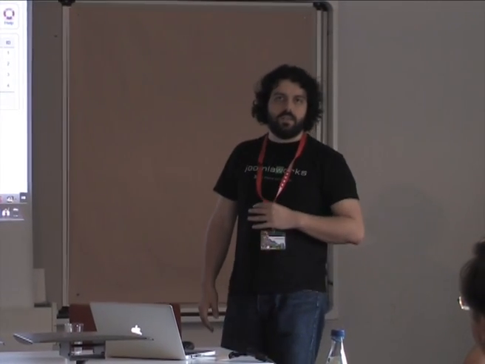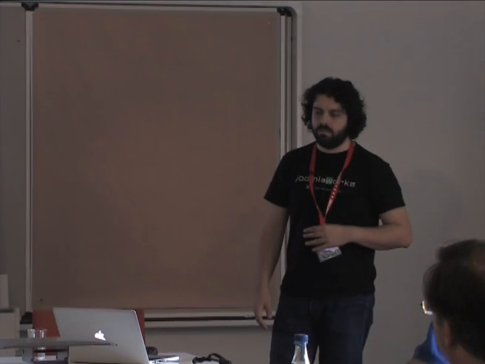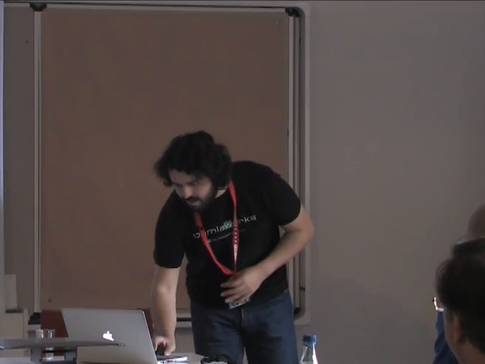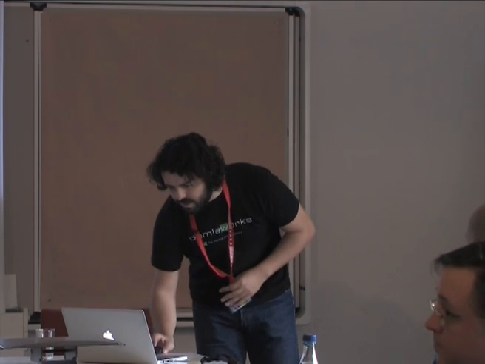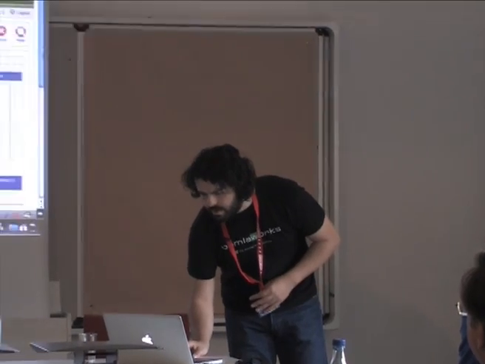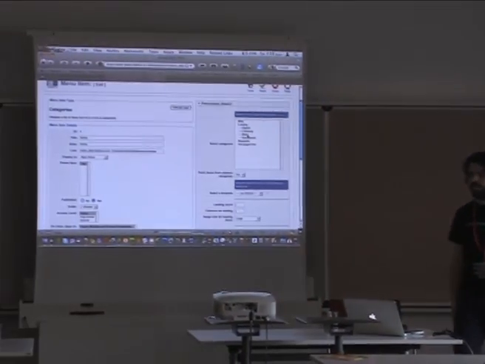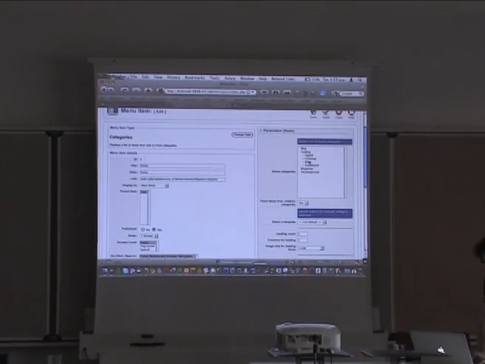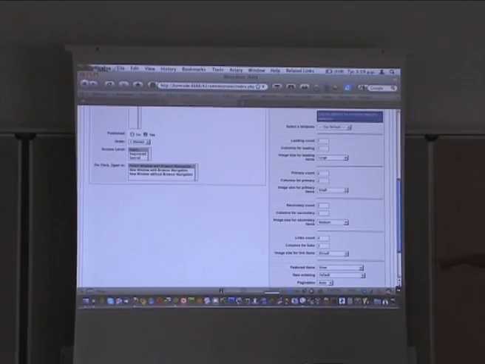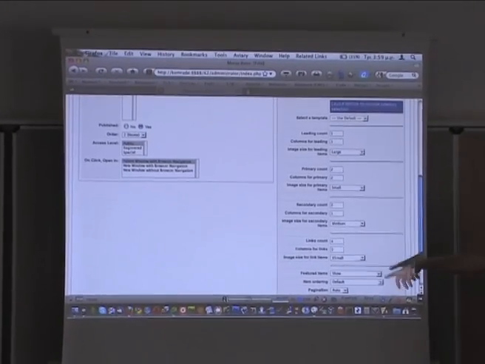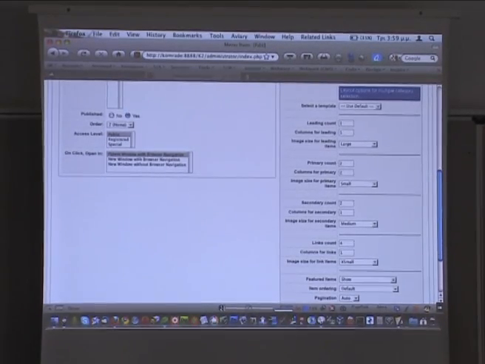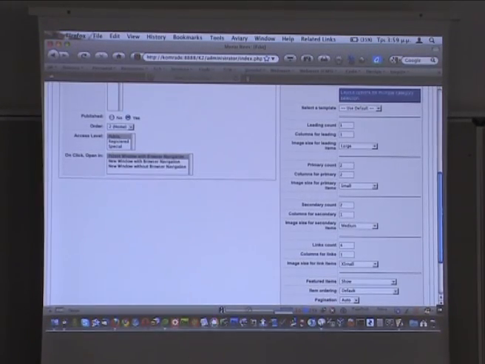Yeah, so in that case, we just have to add a small box on the menu item. It's nice. Here, where we have these options, if we select multiple categories and these options get enabled, we could have a small box that you can use to append some text before the category content renders.